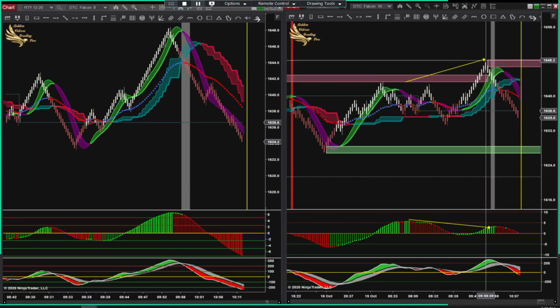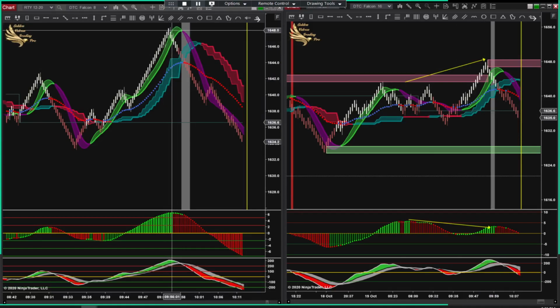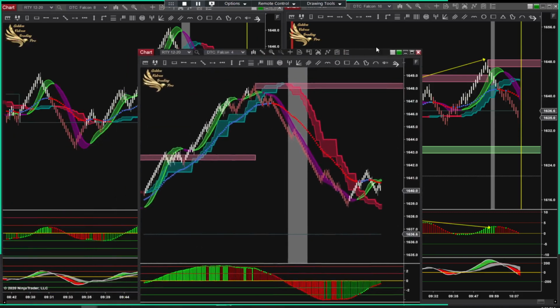And eagle above the hawk, this is not necessarily an indication that we're going to drop, but we have nice divergence. And we're kind of sort of naked up here. We're a ways off the eagle. We can expect a drop. And then this is how it's set up on the 8. And there was really no indication that things were going to drop. But your 16 said so. And then your 4 and your 3, I mean, it just came together absolutely perfectly.